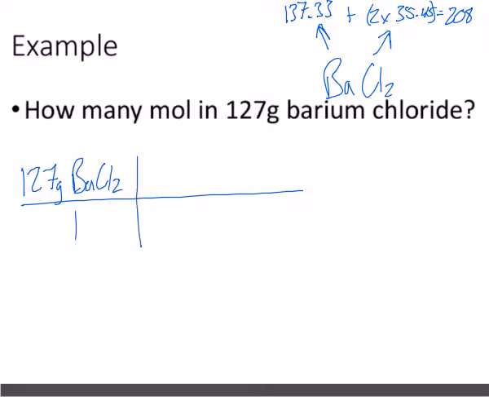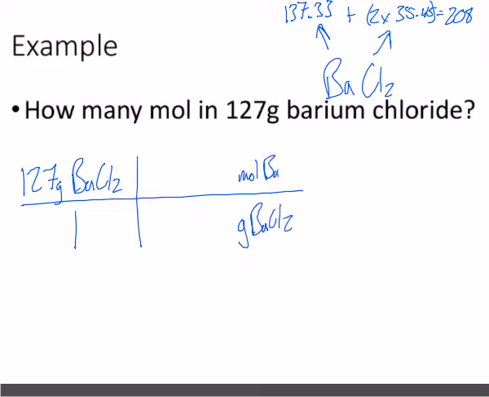How many steps should our conversion be? What are we trying to get to? So we're using that mole roadmap. Yeah, we're going to make one new fraction. So you're going to see 2. So your T-chart's going to look like this. Grams of barium chloride will be on the bottom.